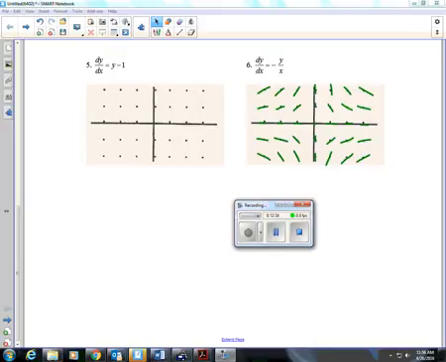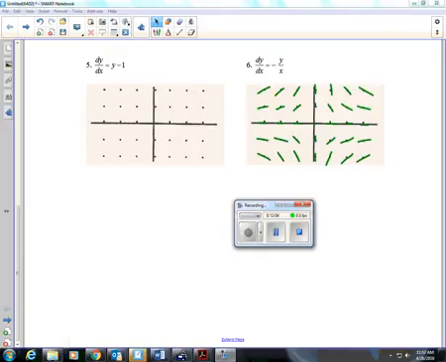Can somebody give me a description why everything in the first quadrant should end up with a negative slope? X and y are both positive, and when you insert the negative, you'll get negative then. Same should be for which quadrant? Third. What should the slopes be in second and fourth? Positive, because you have one negative, and after that negative, it will go away and give you positive. Do you see that? Sometimes when you look for slope field, that's what you want to think about. Positive, negative, 0. Okay? And so that's what we have.